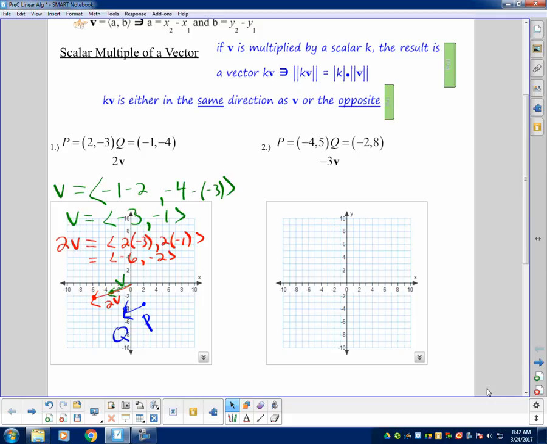So what would the magnitude be of our green one here? The magnitude of V, and you could find the magnitude of 2V as well, but the magnitude of the vector V is the same as the magnitude of PQ. It's the same length. It's just been translated. So it's the square root of (-3) squared plus (-1) squared, which is the square root of 10. So there's the magnitude. We don't need the magnitude to be able to draw it. We just need coordinates. But that's the magnitude of the vector V. It's the square root of the A component squared plus the B component squared.